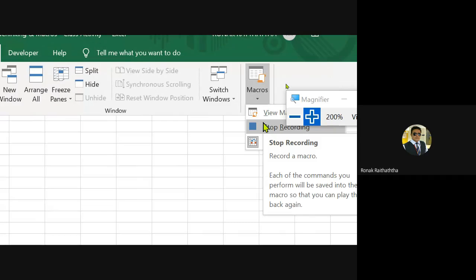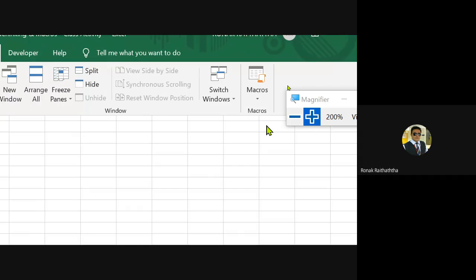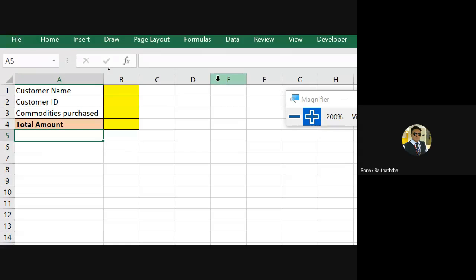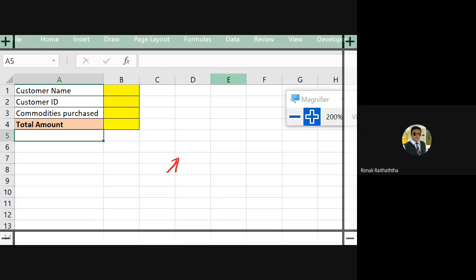So we would stop recording now. Clear? So Excel has recorded. What is the first thing that it has recorded? First thing is new worksheet. The second thing which is recorded by Excel is the invoice. In the new worksheet too, such kind of an invoice would be prepared. The moment you click on that button, this entire format must be visible to you.